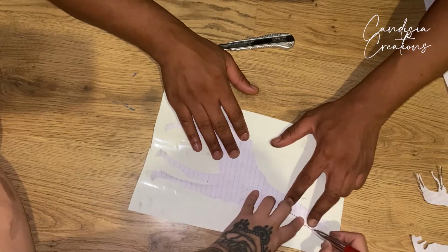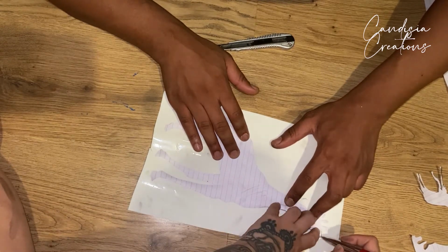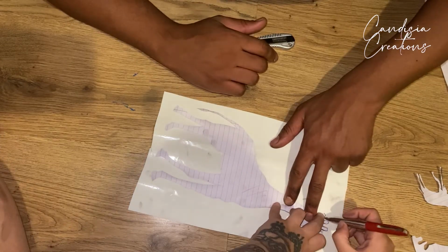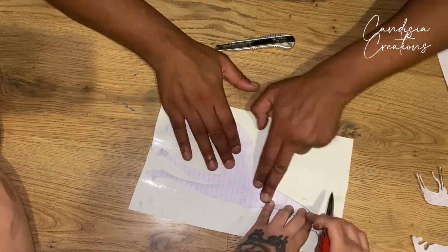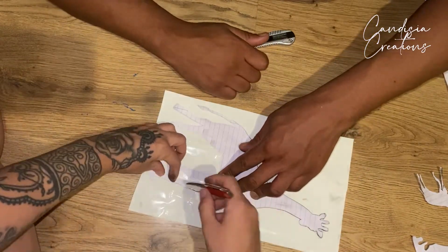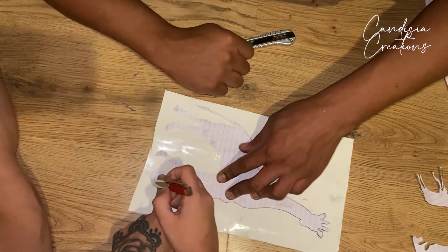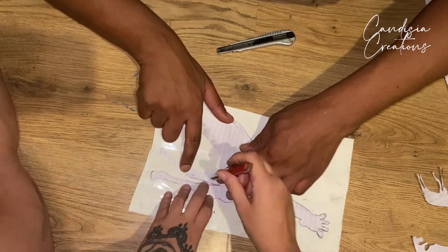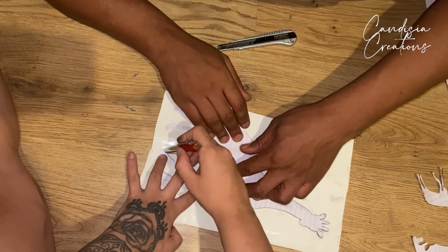So then we remembered that I've got vinyl in my house. The vinyl's sticky, so it's got backing and you can peel that off, but it's not really sticky to the point where it will damage the painting. We've used this before to put stars on the walls in my daughter's room, which looked really cool at the time. So we drew around the stencils that I'd made and then cut them out using the scalpel or knife, whatever it's called.